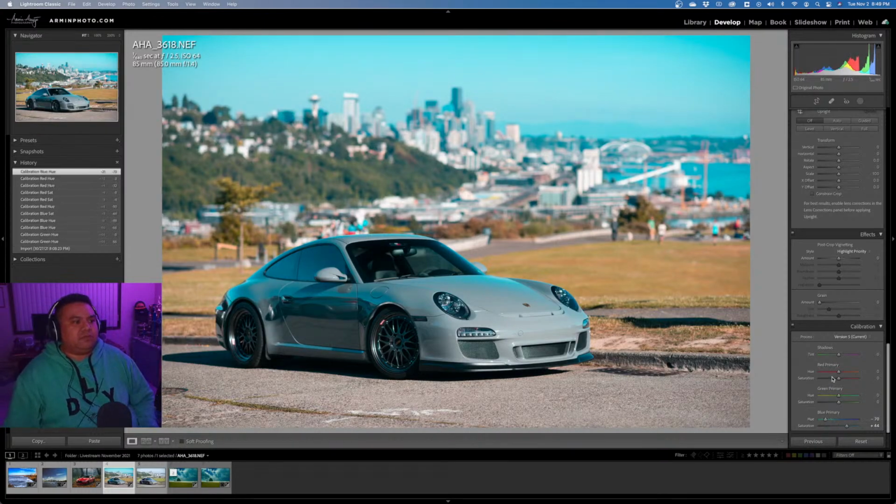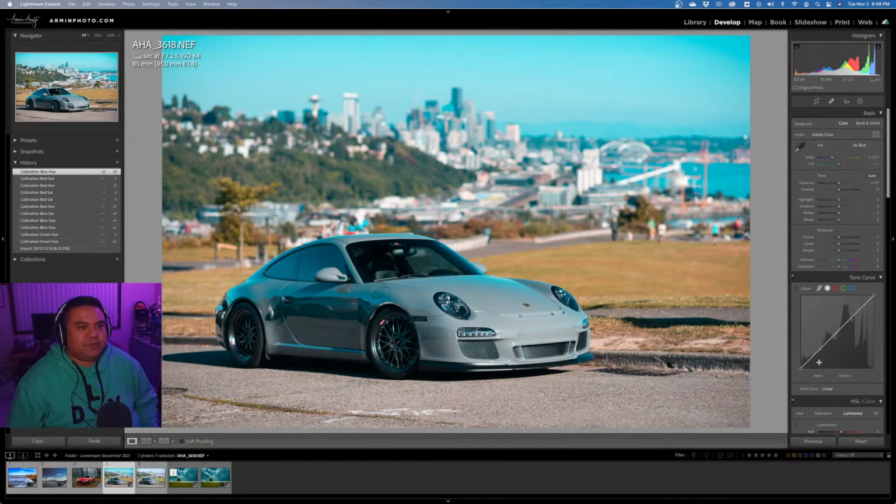So we'll stick with the blue and keep it that way. And then exposure is pretty good. It is a little bright up here, but I'm going to keep it for now. I'll use this as my guide, so the highlights look pretty decent. The exposure is actually pretty good on this, if I do say so myself.